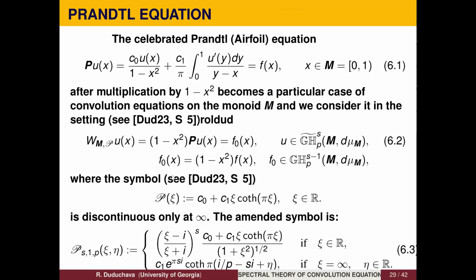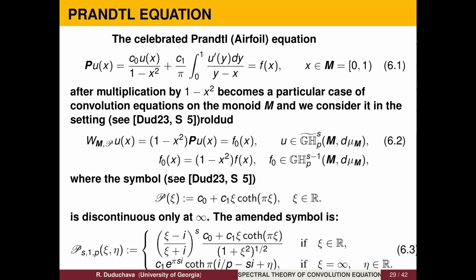And now about three examples which I promised. First of them is the Prandtl equation. The original Prandtl equation is from -1 to 1. And it was surprising that it turned out to be a convolution equation on -1, 1. So the solution was written immediately. But now let us consider the convolution equation of Prandtl on the interval 0, 1. What happens here?